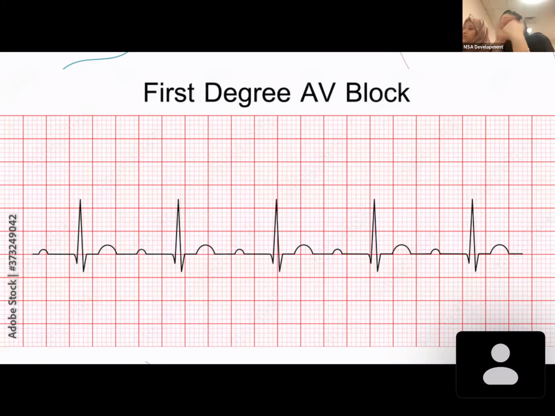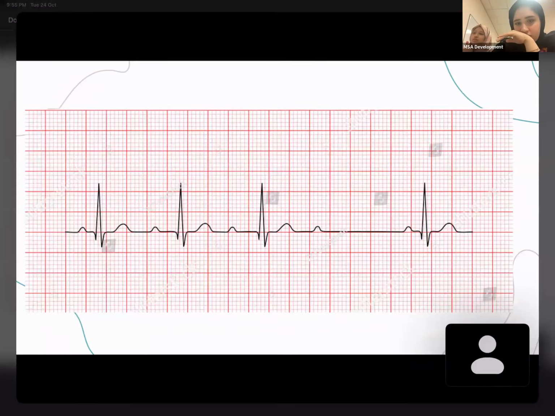So can you tell me, is the rhythm regularly irregular or regularly regular? Shouldn't HR be less than 60 for AV block? Not necessarily, because this is basically a first degree block. In first degree, the only pathology that we would see is that the PR is prolonged. Plus in second degree there's a drop in QRS complex. Yeah, true. There are 2 types of second degree, and both of them will have a QRS drop. Anyways, let's go to the next one. We'll see with more examples.